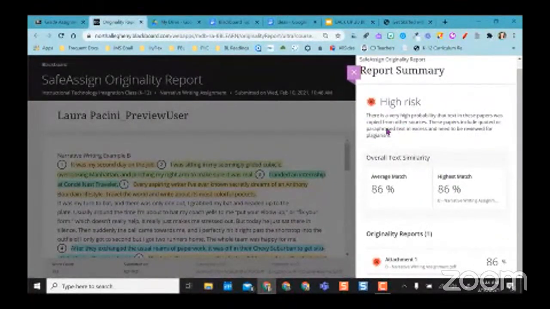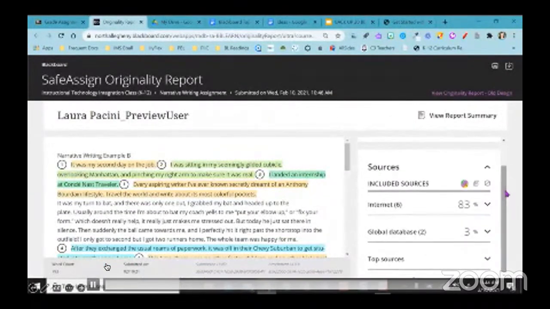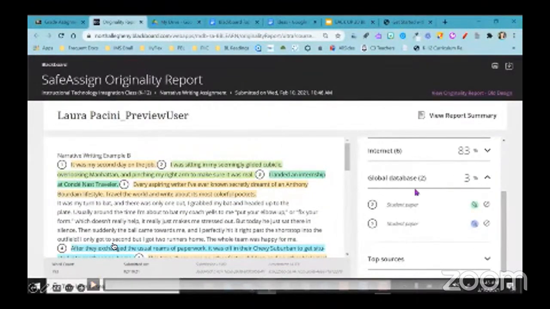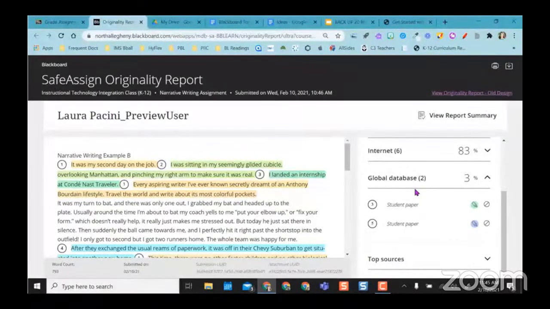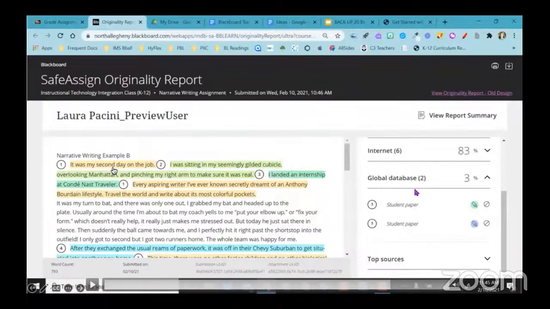So it looks like they have paraphrased and quoted in excess and need to be reviewed for plagiarism. What's really nice about this report is that it tells me from the global database. So all the faculty members, if you are already doing research, you already have an idea of how to check plagiarism and what kind of options are there. Any global databases, internet, or whatever source you've provided in your assignments is highlighted in different colors.